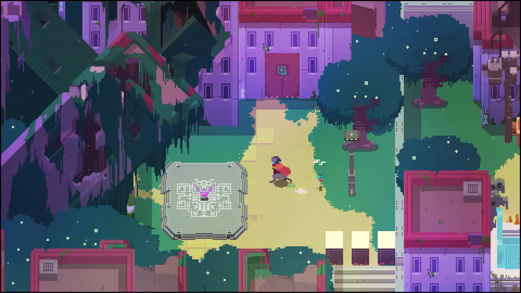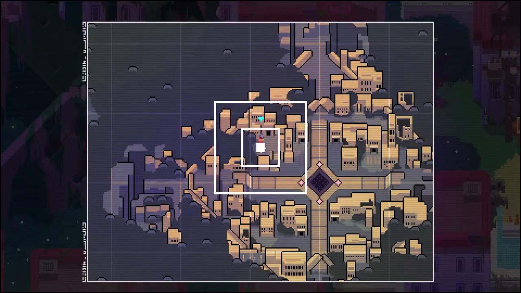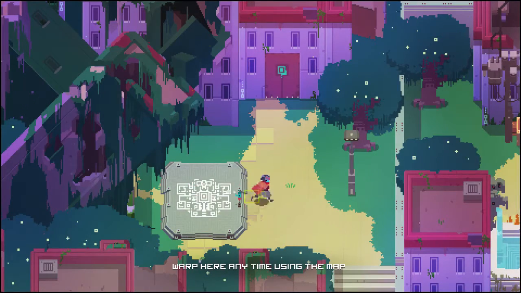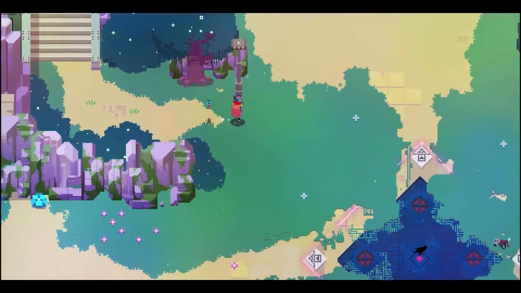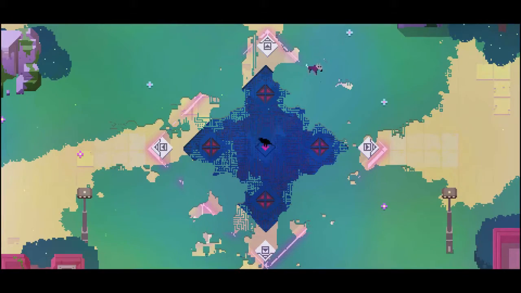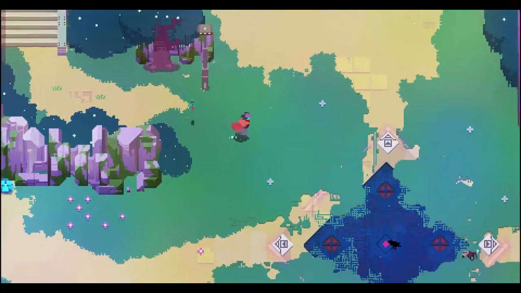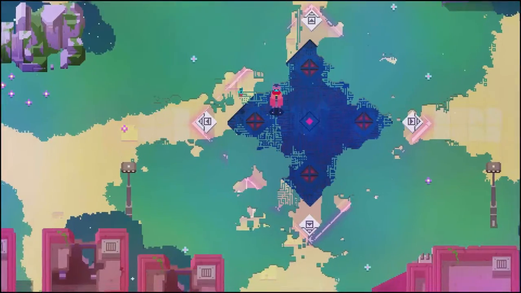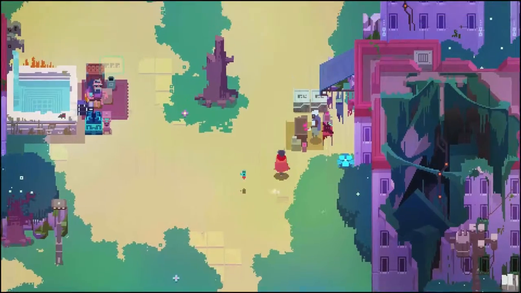Oh, we can't use our... We keep nodding if I try to use my sword. Whoa! Okay. So that is probably now our checkpoint. Warp here. Oh, it's a warp point. Okay. Warp here at any time using the map. And that thing looks like it's sick or hurt or something like that. Scare the dog away. So we need to get these little point things to heal it, I think.